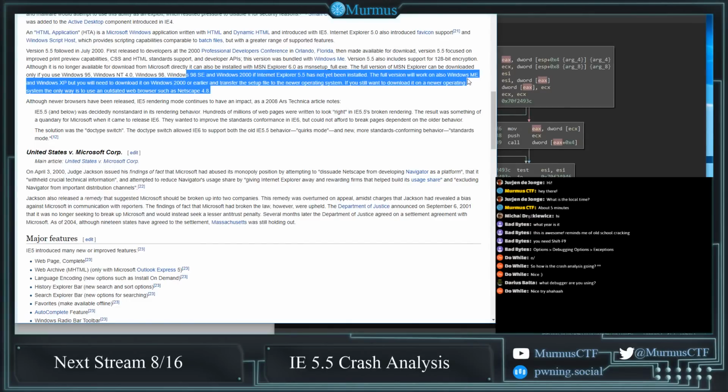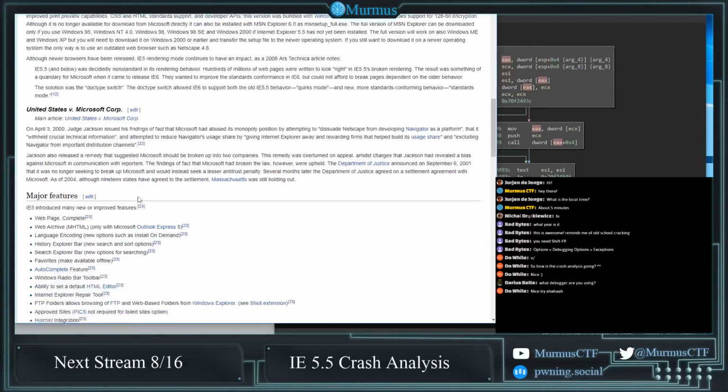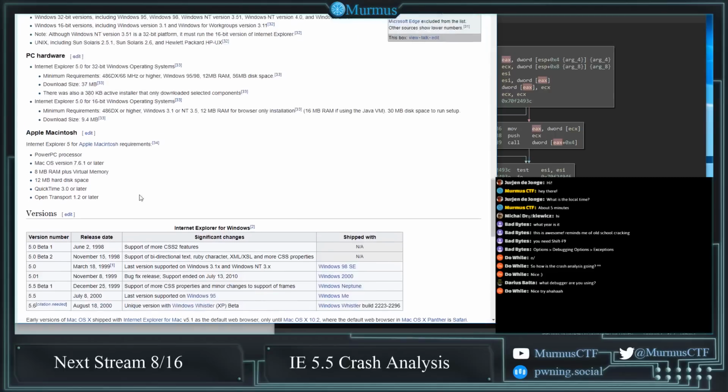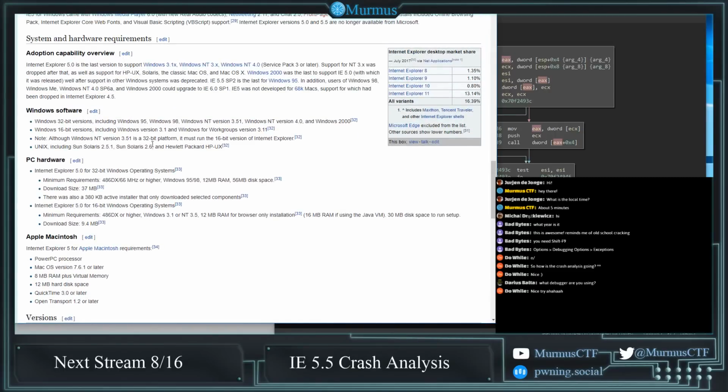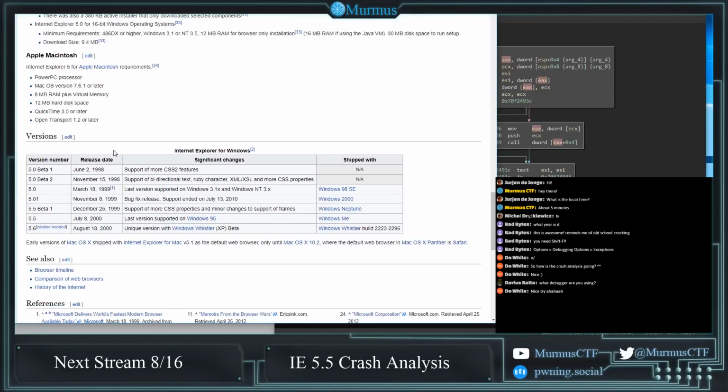The full version will work on also Windows ME and Windows XP, but you will need to download it on Windows 2000 or earlier and transfer the setup file to a newer operating system. So what I was kind of hoping for here is that maybe I could get this running on XP and have better luck at getting Windows XP symbols than the Windows 95 build we're at.